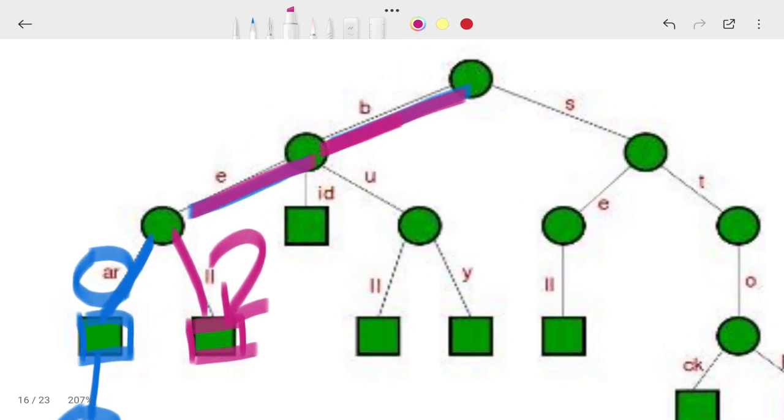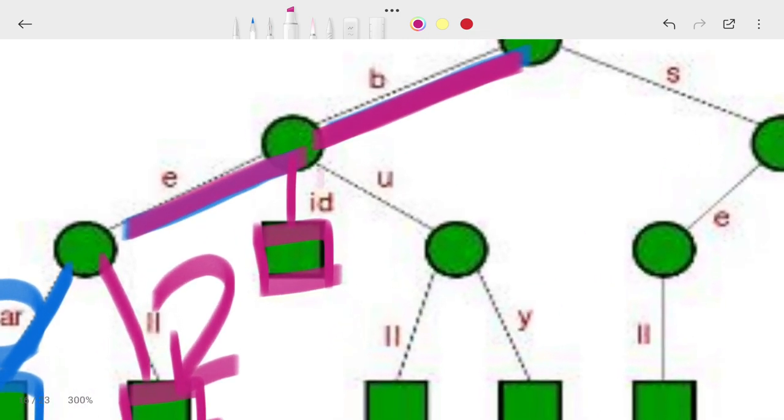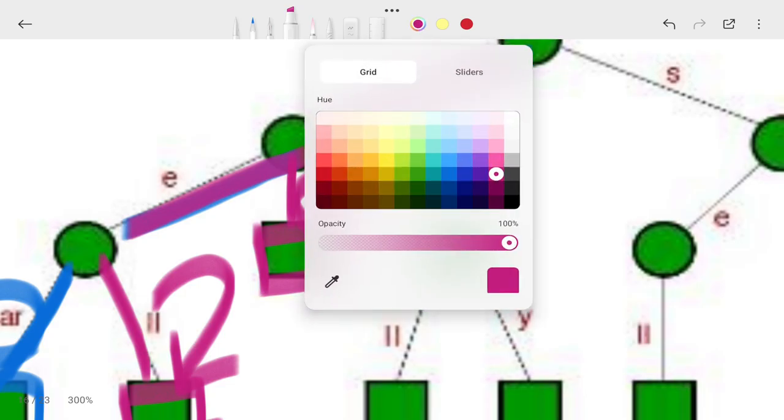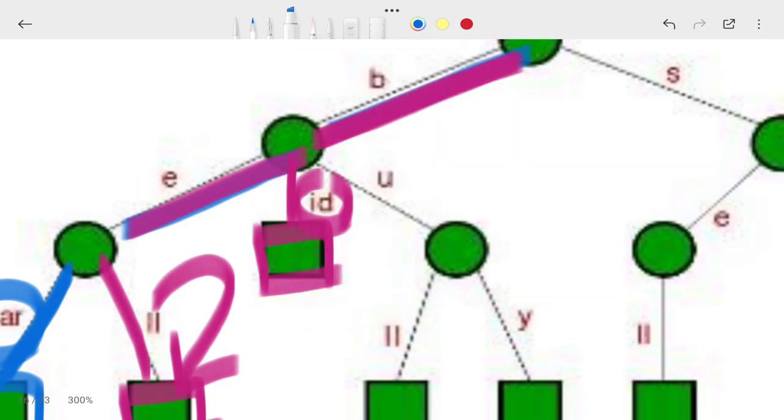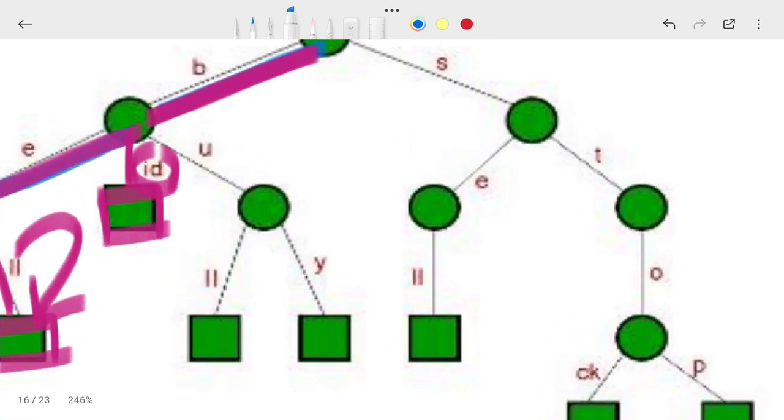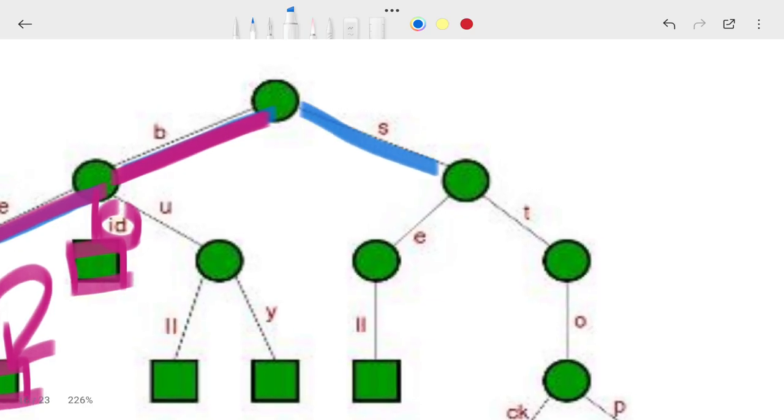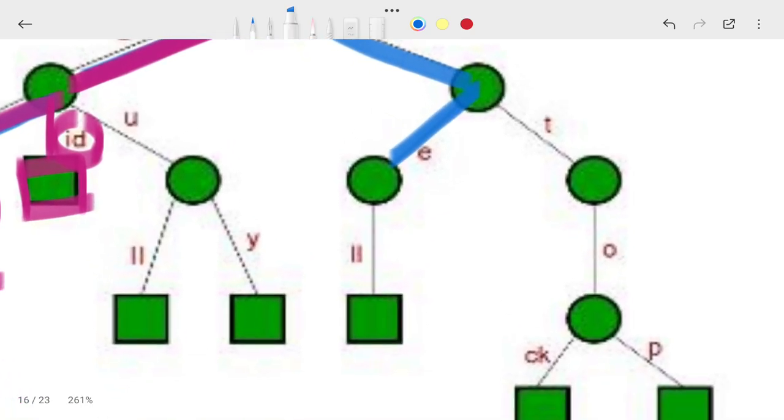Another, suppose we have B, I, D, bid. You can see that there is no other branch, only one branch. So why would I take this ID in a different node? I will write such type of text that is repeated, that is only one branch, there is no other branch. So I will take the data in one node. This is the meaning of compressed trie. Similarly, suppose I am going this branch S, E and I, I.